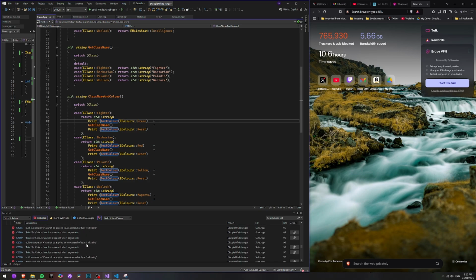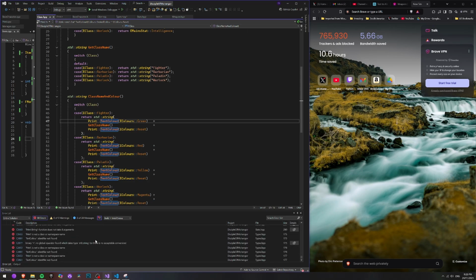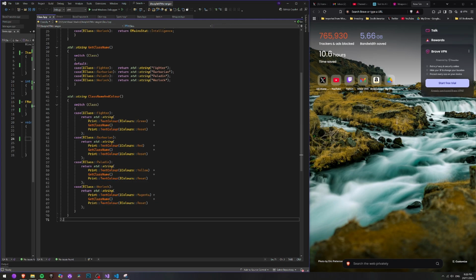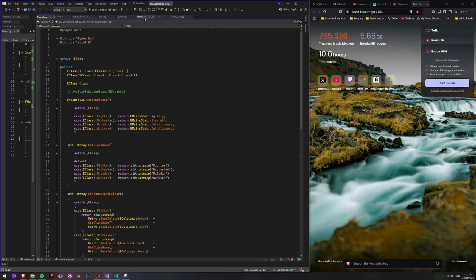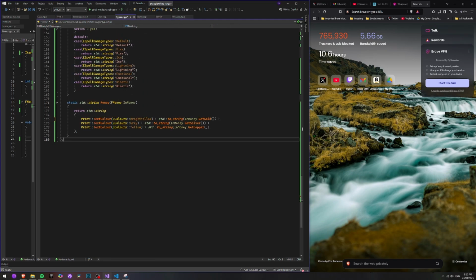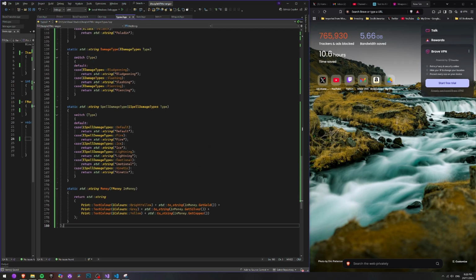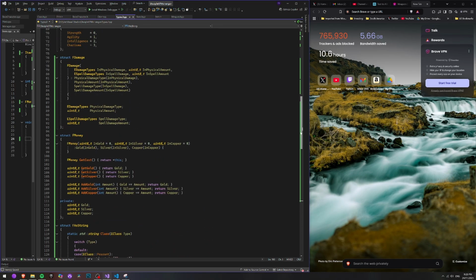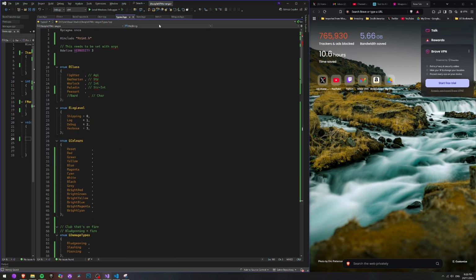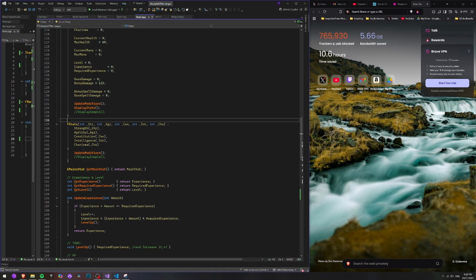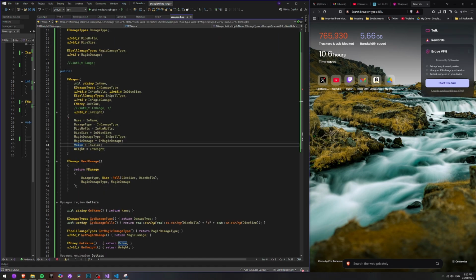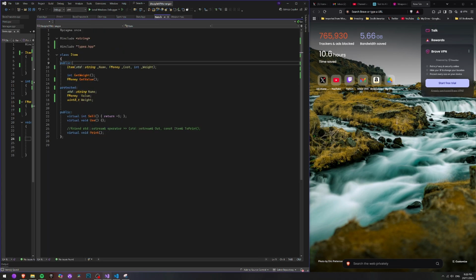You know what? Let's just close this. I'm too tired for this. I'm getting pretty tired. We're not even gonna bother with the errors. We're just gonna keep coding. And I think that's the fundamental nature of software. You just push through.